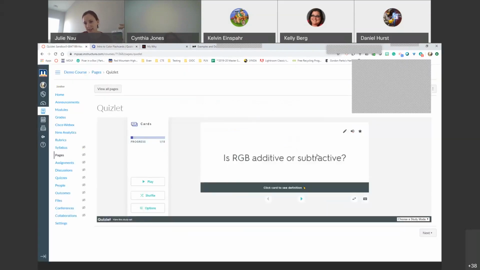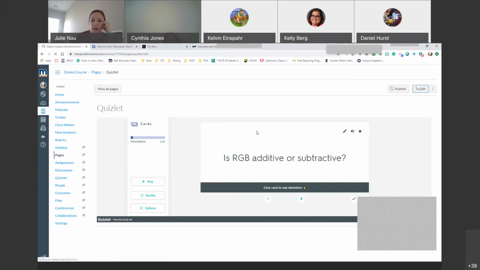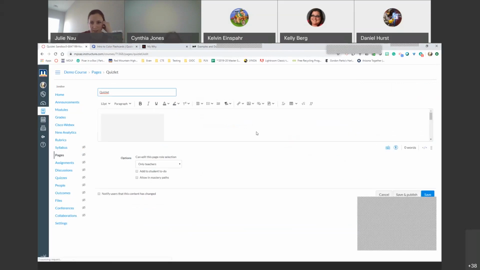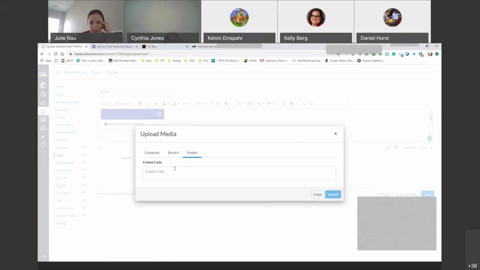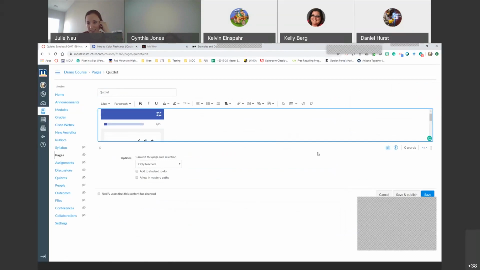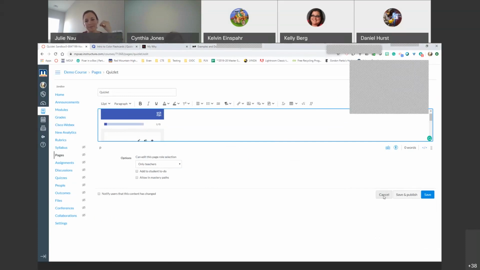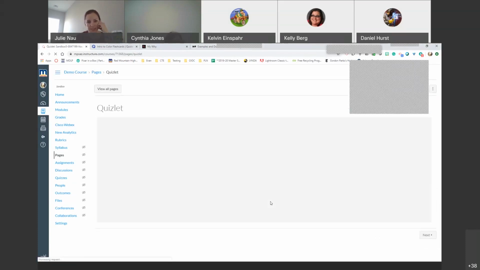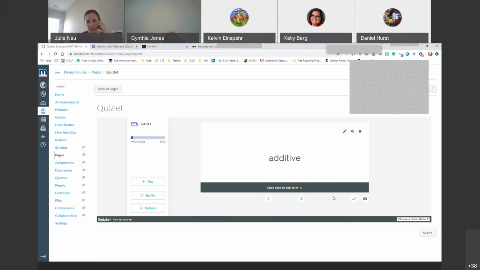And then I went into here, and you can either put it into the HTML editor, or we just tried out the upload or record media. Have it in the embed option, and I would paste it in there, and then it shows up in here. And we just looked at using percents instead of pixels, which is fun. It's definitely more user-friendly, so you don't have things going off the screen, to have it be a percent of the width of the screen rather than a finite value.